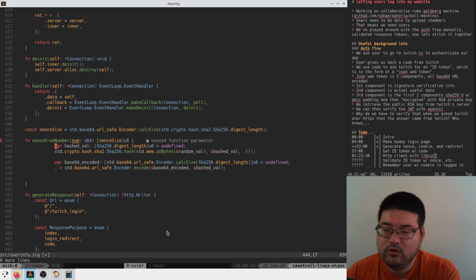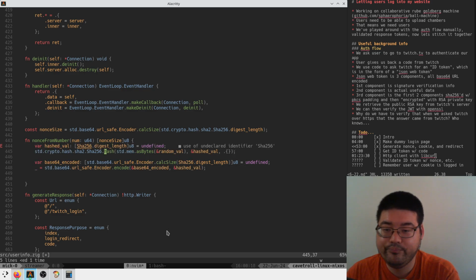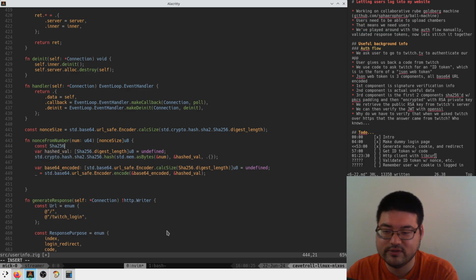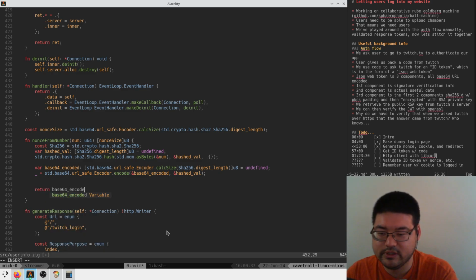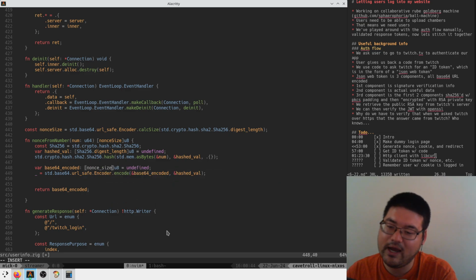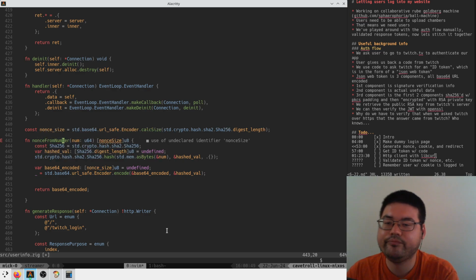So we take the value from num. We have to maybe say const SHA-256 equal this thing. And then we just return base 64 encoded. And here we can now replace this with, oh, nonce size. And nonce size should not be cased like this. It should be nonce size to follow naming conventions. Okay.